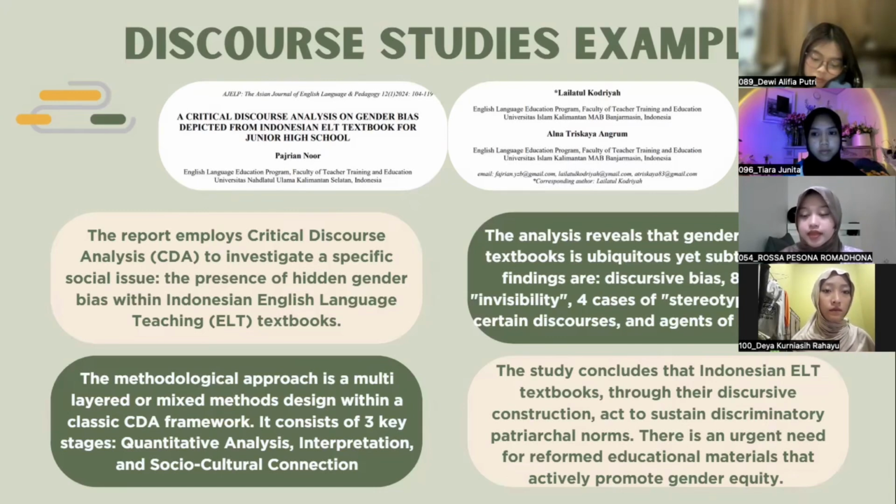First, they did the simple thing. They count stuff. How many pictures of men versus women are there, how many male names pop up compared to female names. That gave them hard numbers to prove there was an imbalance from the start. But they didn't stop there. Next, they did a deep dive into the meaning behind those numbers using a specific framework for spotting bias. This helped them figure out how the bias was being created in the text, not just how often it appeared.